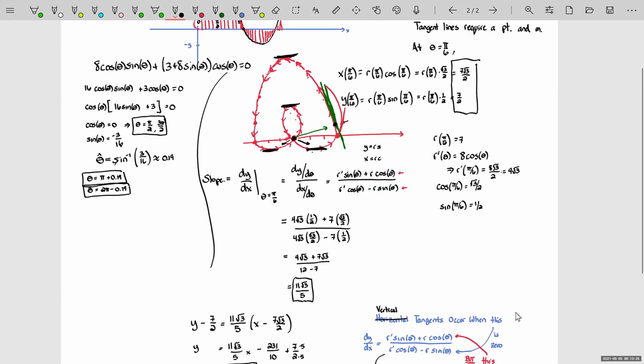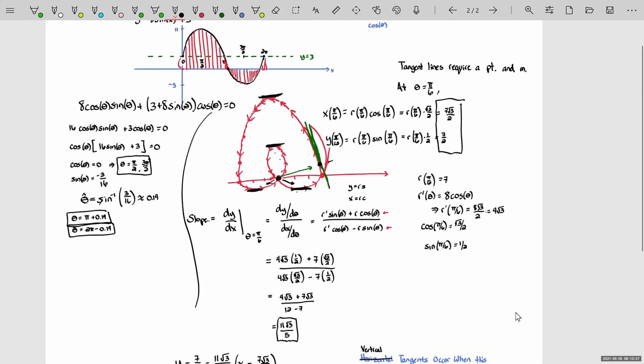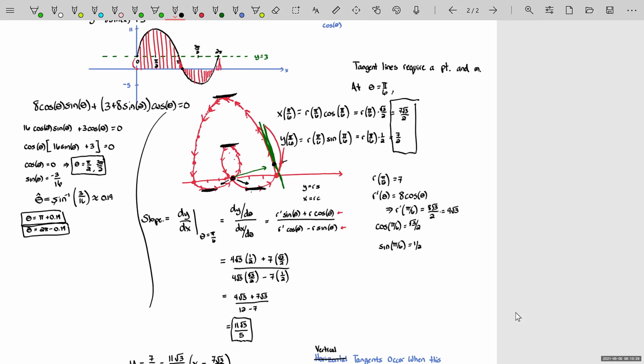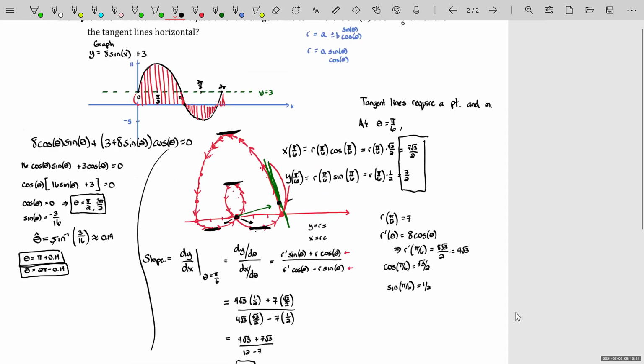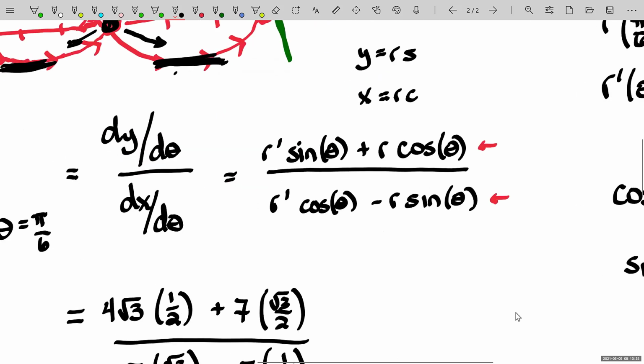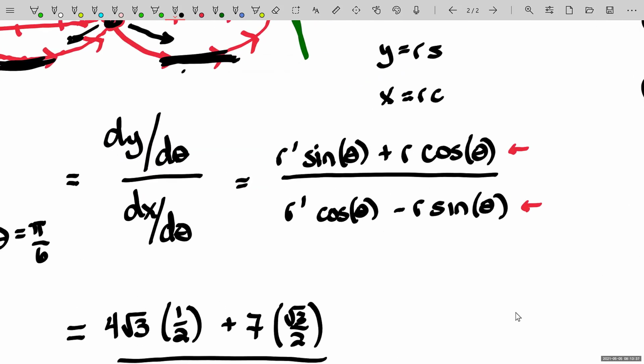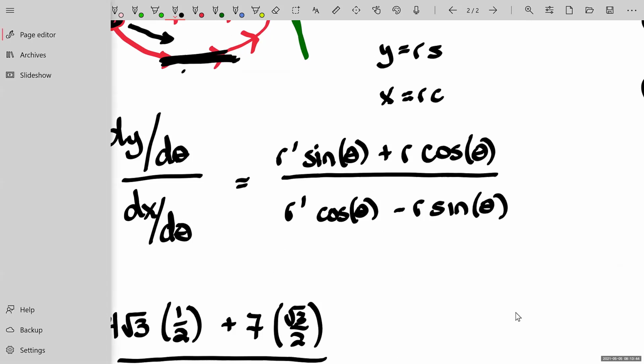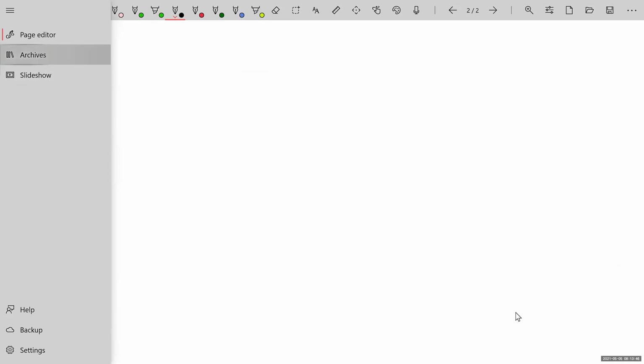Horizontal tangents took 5 minutes. That wasn't too bad. All right, but the main thing I want you to get used to is just the derivative formula here. This bad boy right there. It is just going to be very useful for you. It's the last derivative formula you have to deal with. And then now we step into the final section.